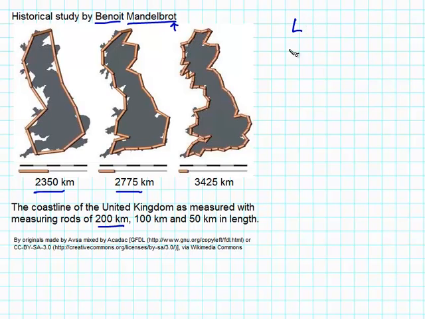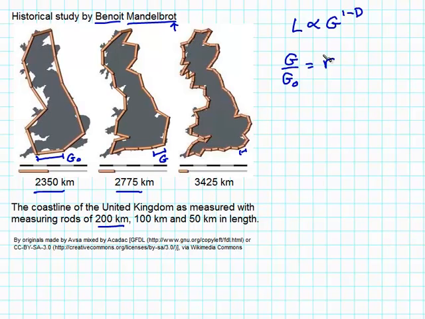He says that the length is proportional to g to the 1 minus d. Now, g is the length of one of these measuring rods here. Initially we would take this, and let's call this g naught, and that's going to be our 200 kilometer length. Then this one would be a different g, which would be half as big. This would be a different g, which is a fourth as big, and so forth. So this is similar to the r that we have. In fact, if you take g compared to the initial g, that's what you could think of as r. So the ratio, the scale: what is the scale of the measuring units here compared to the original? In this case, it would be 1/4, but in general, it would be g compared to the original g.